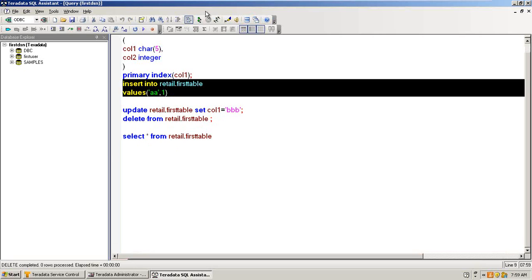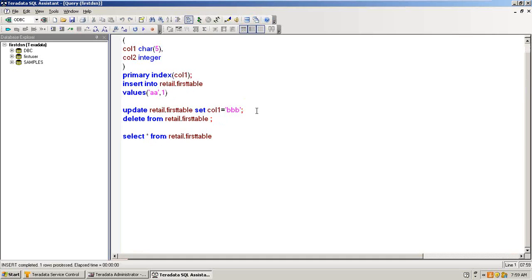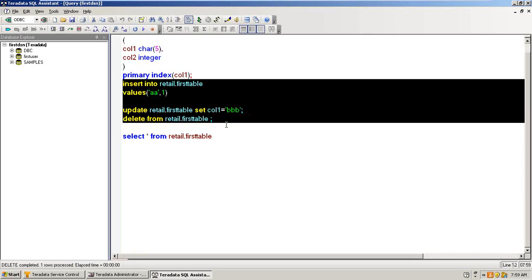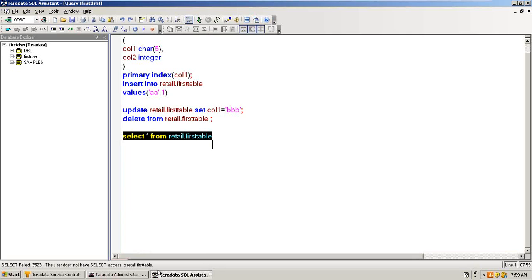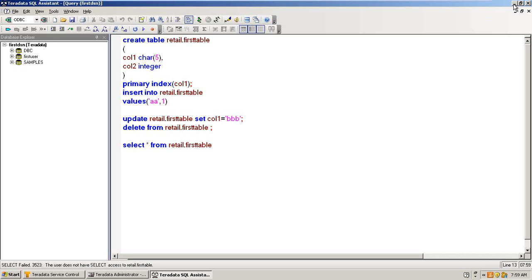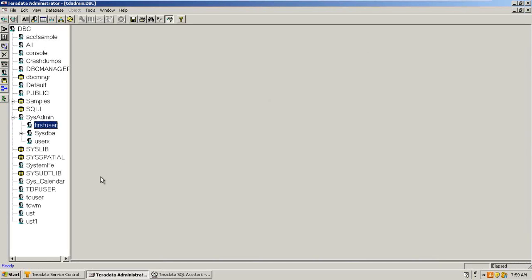Let us try to insert. Insert completed because he has insert access, obviously. Once we have insert access, that means all write operations we can do: update and delete, which are write related operations. So either insert, update, delete, if you give, that means all write operations we can do, and the read operation you can restrict. The user does not have select access. This is how you can grant the access and you can revoke the access.